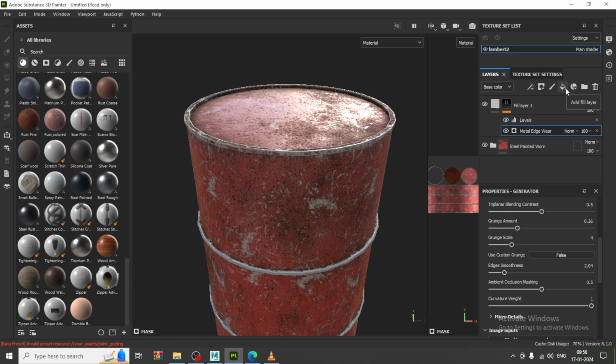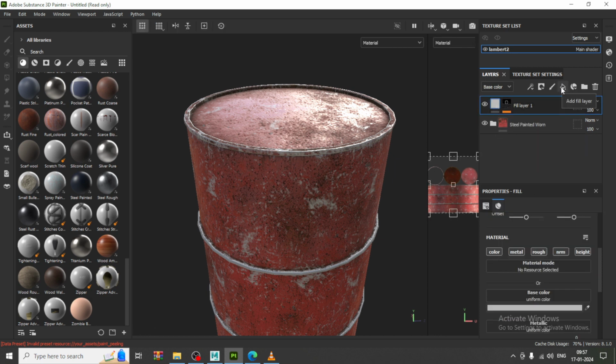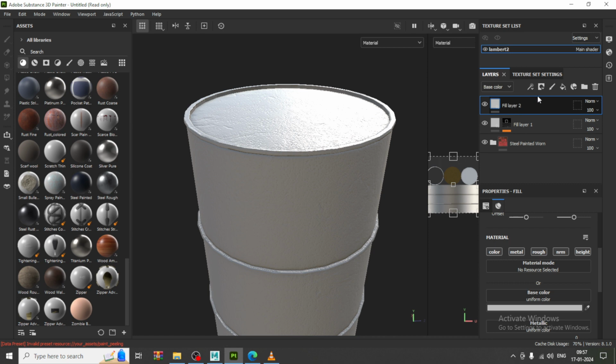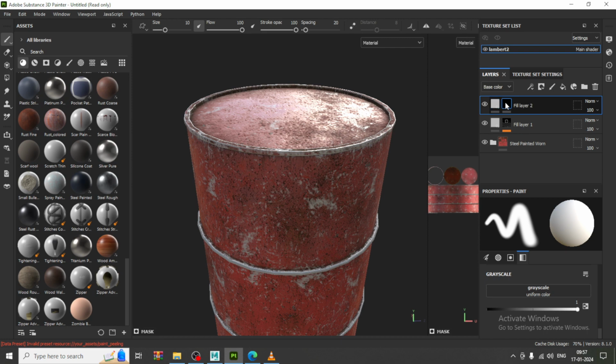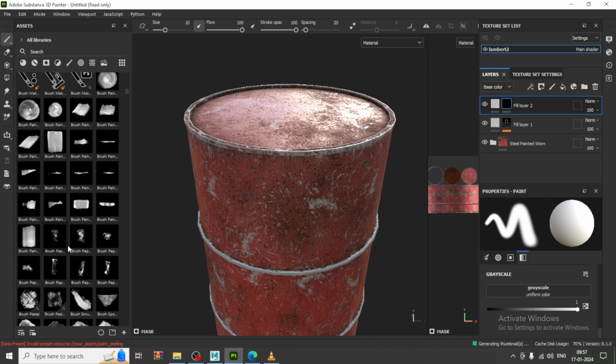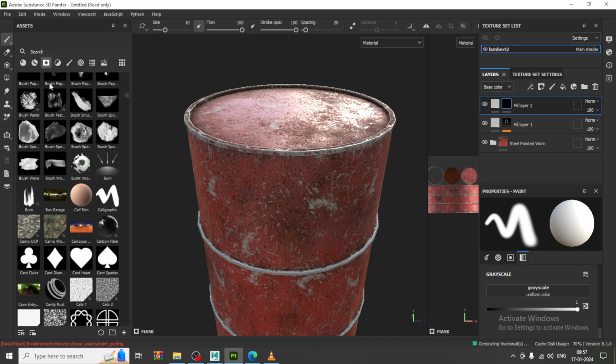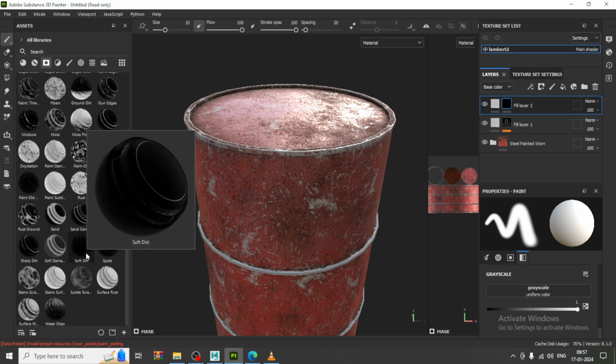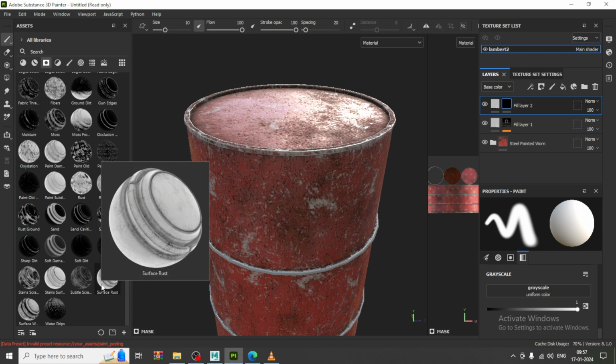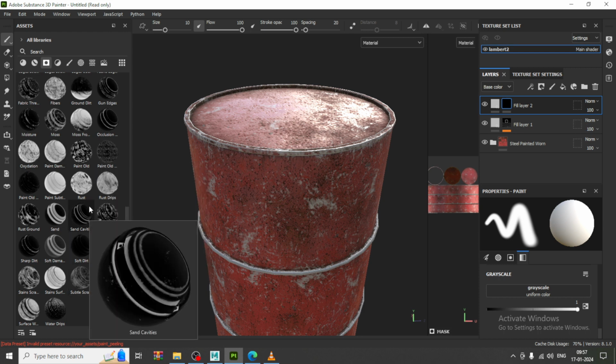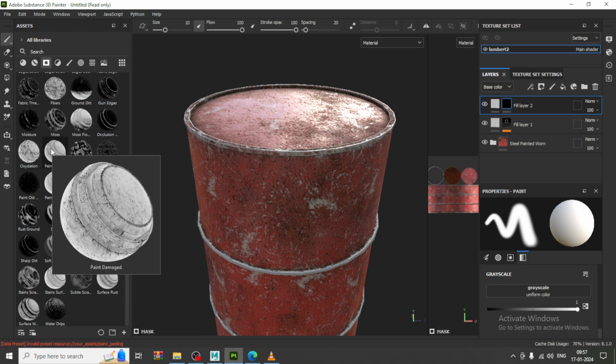Again, I'll take a new fill layer, and let's add a black mask. Again, let's go into this, and you can go into the smart mask over here, and we have different masks over here.